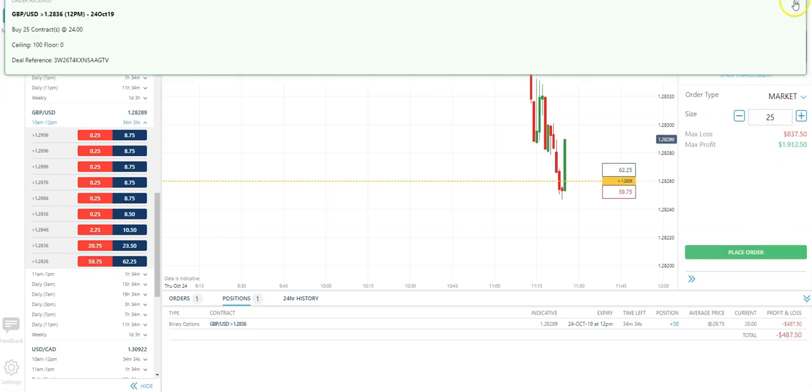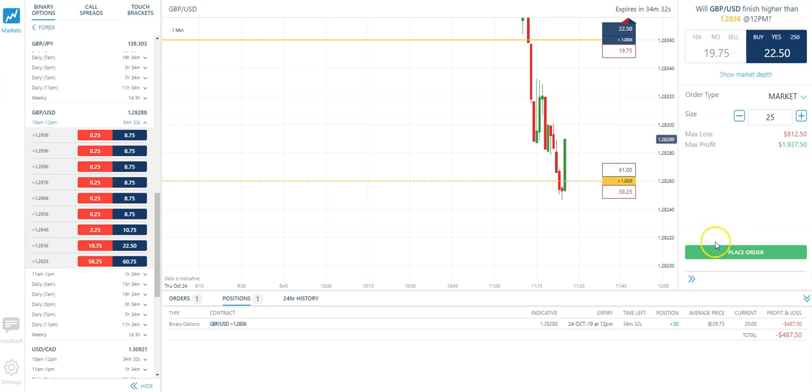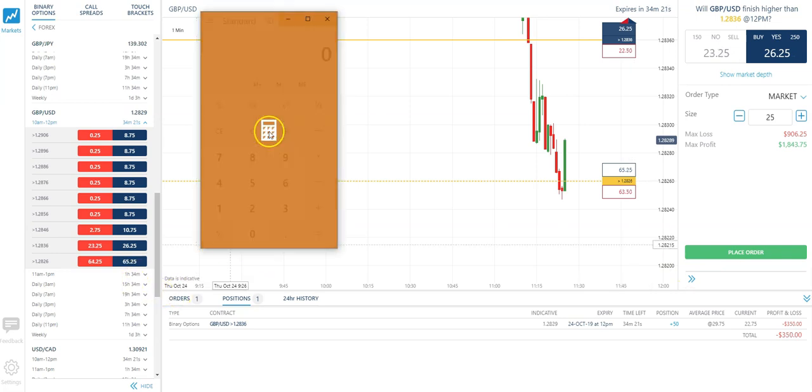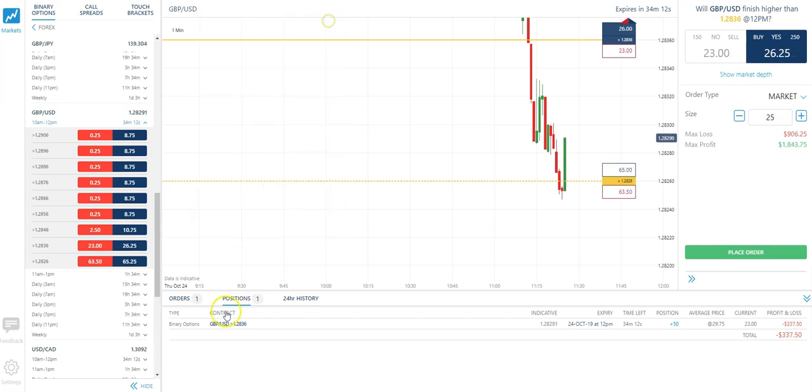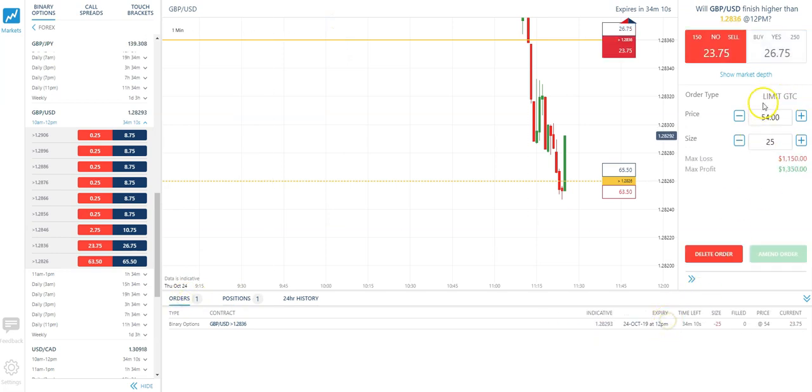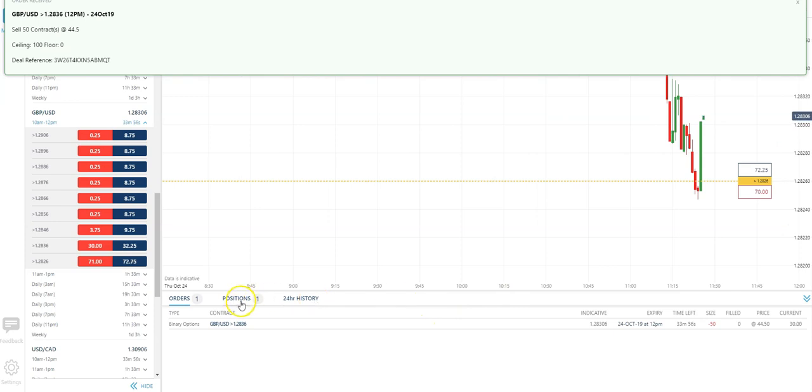So we're going to go ahead and get this at 24. Add on to the position to make it 29.75 instead of in the 30s. So we'll go ahead and delete or amend the order at 29.75 divided by 2 plus 29.75, 44. Let's say 44.50. So we now have it at 50 contracts, 44.50. So we'll amend that order and make it that now.